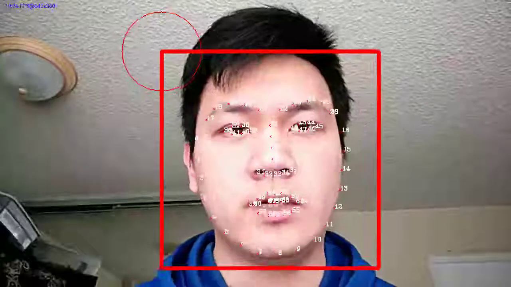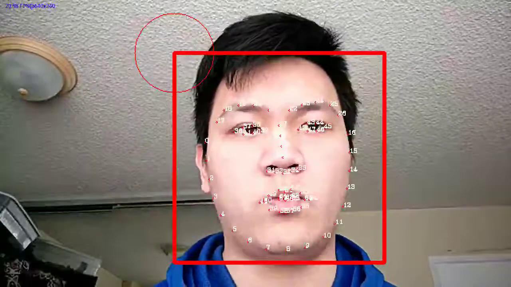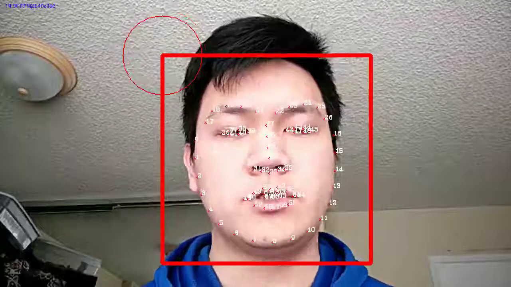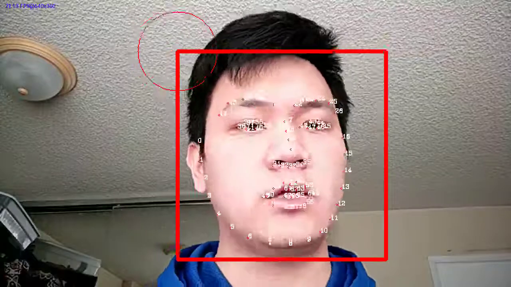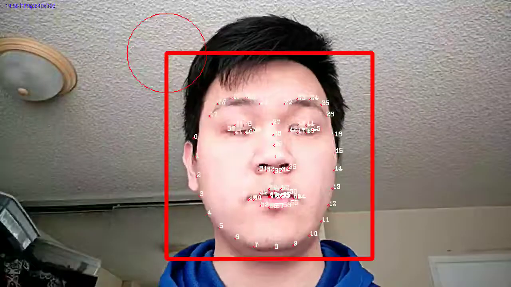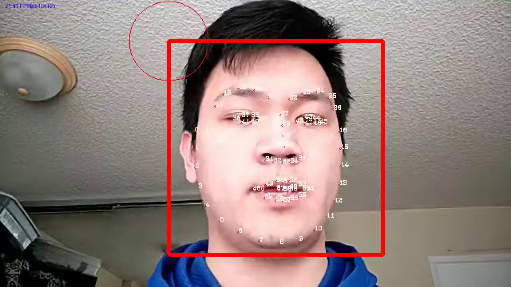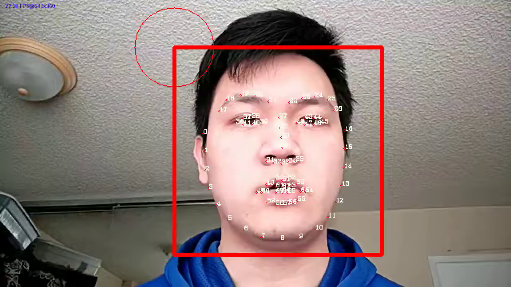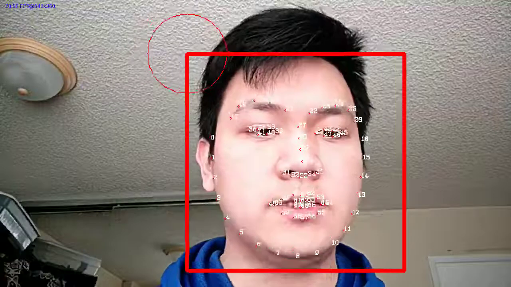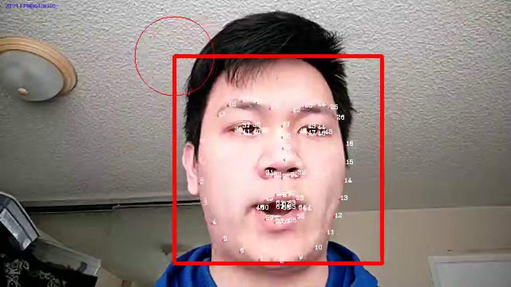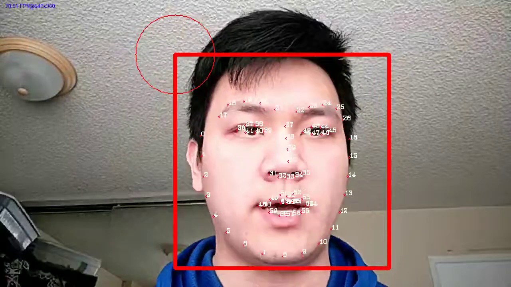So eyes are one of the more major features that we have here, because we have Pokemon that either have eyes closed, have eyes at a regular level, or have eyes that are open very big. Now, there are some other features that we have. Another one that is pretty obvious is going to be how wide my mouth is opened.